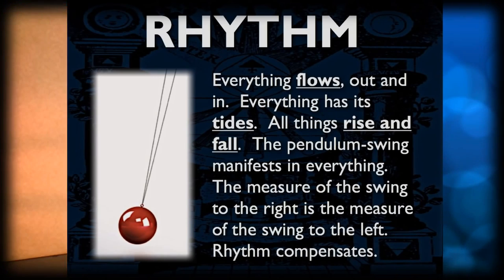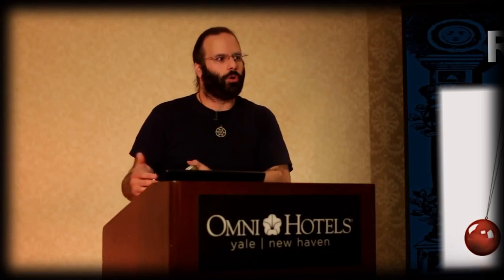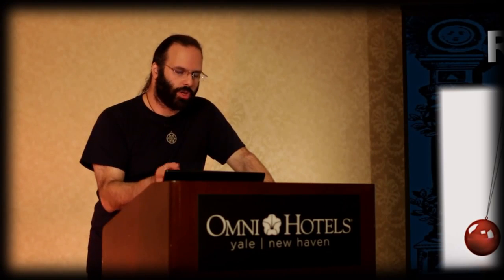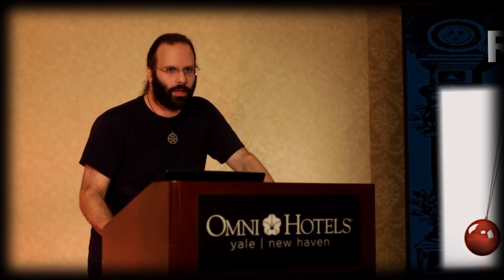Rhythm will compensate. Now, how this should be understood when we are talking about natural law is, many people will say, well, that's just the way the tendency is moving us. It's just the way the tide is taking us, right? But that's not really accurate. Okay? We can't look at these things as if the rhythms are set in stone and it has to be this way. One of the things that a lot of the Hermetic tradition taught regarding these laws, these principles, was that they can be overcome by higher levels of consciousness. Okay? This one was one of them. Rhythm is a principle that is a tendency for something to swing a certain way.